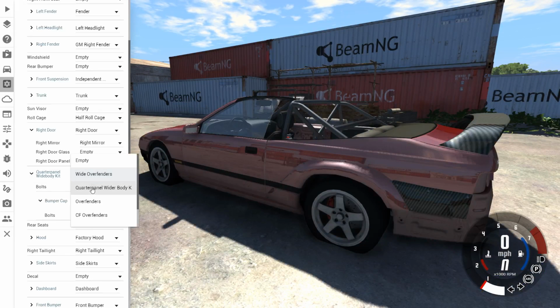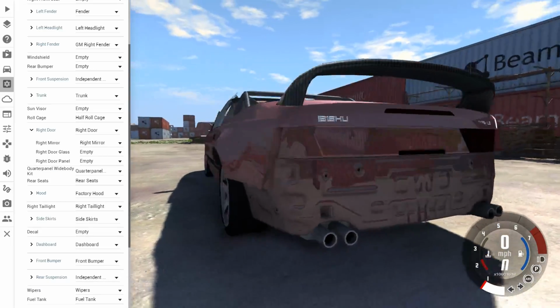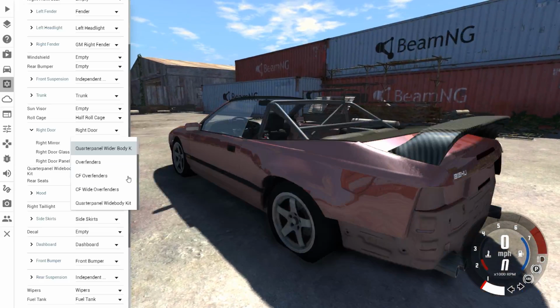Then there's also the quarter panel wider one, which is wider. So you can see that is really wide. Like the fitment of that tire looks terrible because it's so wide. And there are no more options on that one. That's the only one you can get.